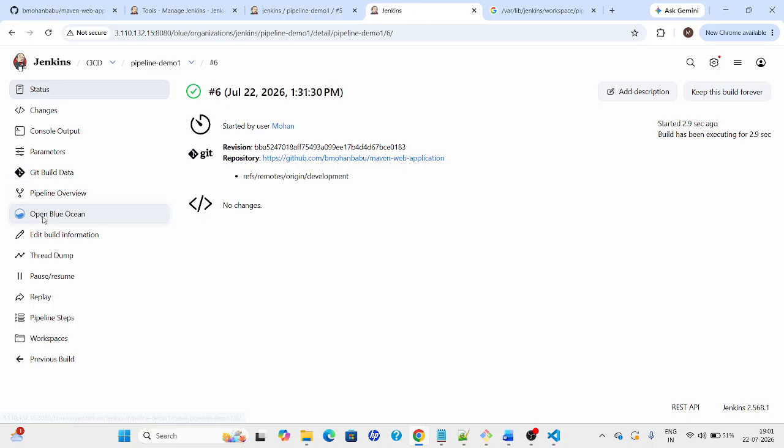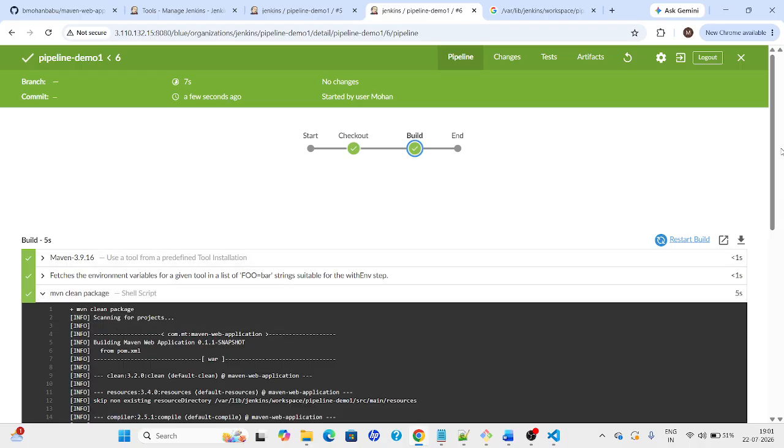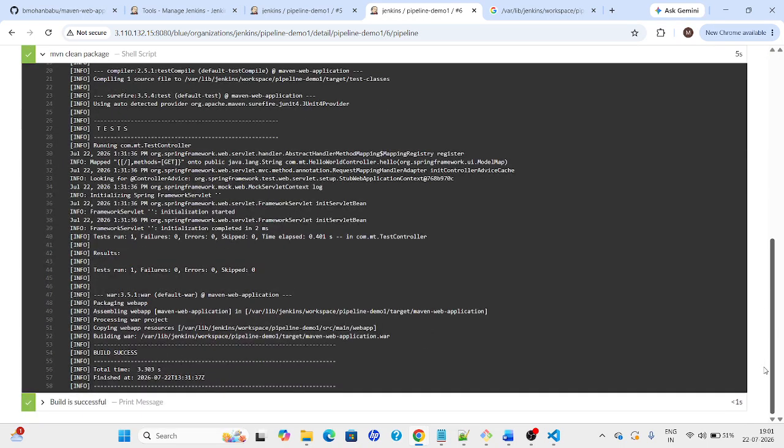You can open with blue version. You can see start, checkout, build. It is done. You can see the stages, which stage what happened exactly. Test run 1 and build successful and it has generated a war file. Like this we can use.